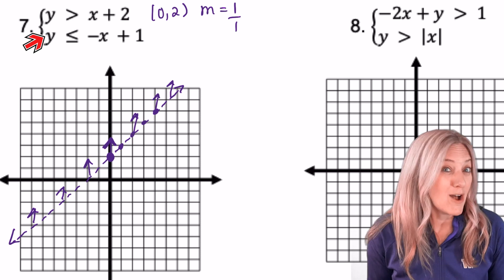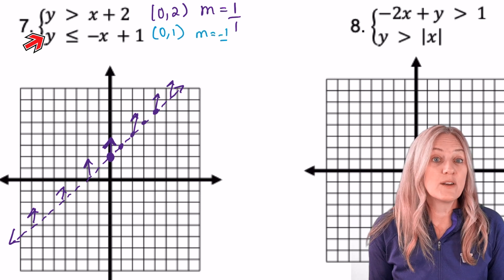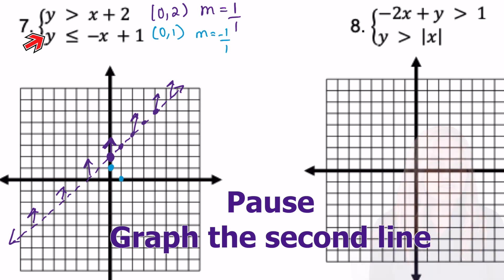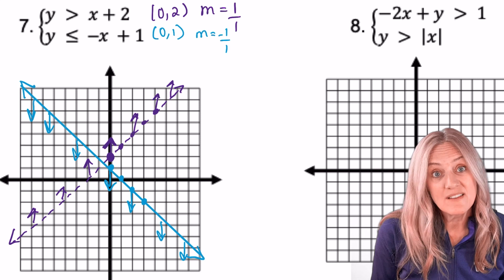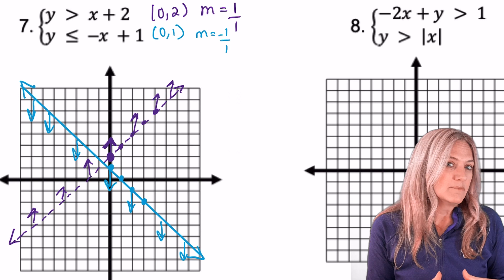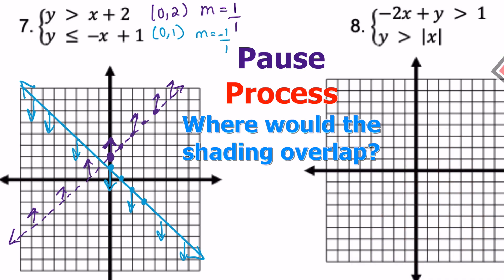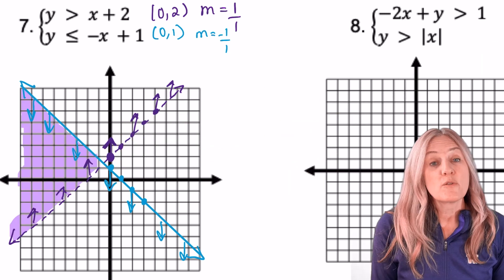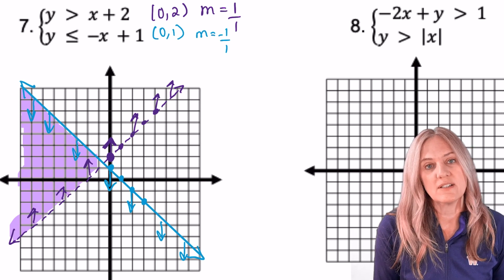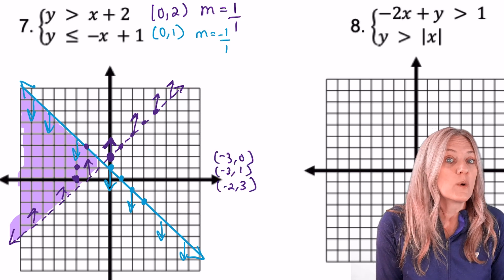The next line is going to be solid, and we have a y-intercept of 0, 1 with a slope of negative 1. Graph and decide which side of the line you should shade. Just put small arrows along the side. This line was less than or equal to, so are all of your little arrows pointing down? Now examine. Where would they overlap? Where would the shaded regions overlap? So the solution set is that region farthest to the left. Now, if we name three possible solutions, I can name some from that second line because it's equal to, but it has to belong to that set where it's shaded.